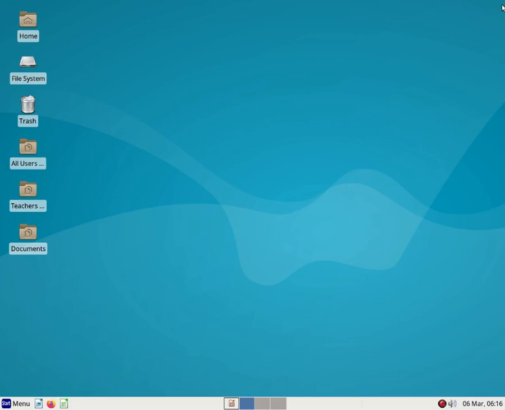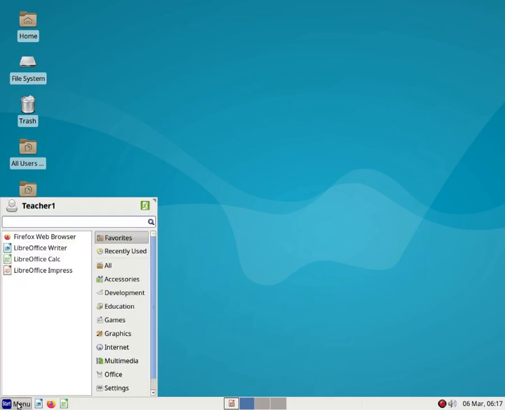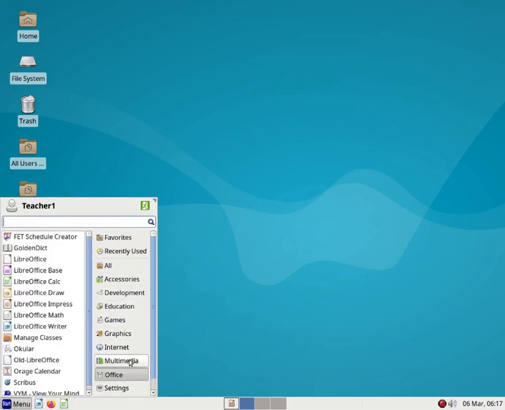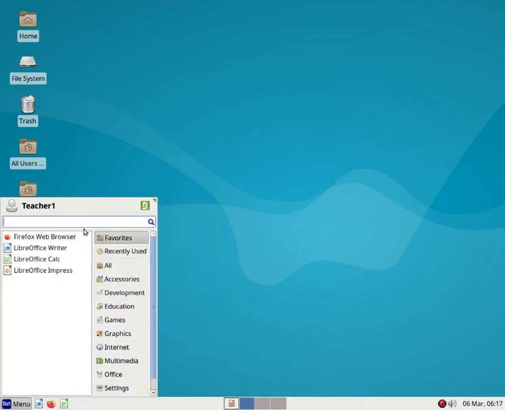Now the other way to open programs is to use the Start button, and all of the programs are here in the Start button. When I click that once with my left mouse button, I will see different categories of programs here. And let me say I want to open the word processor.